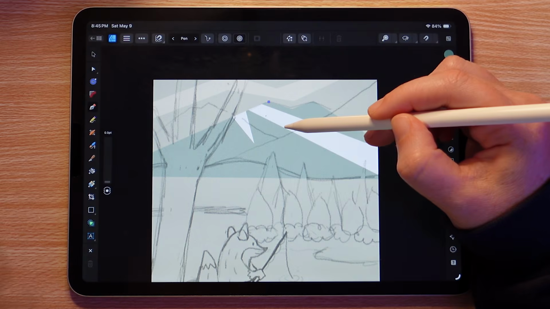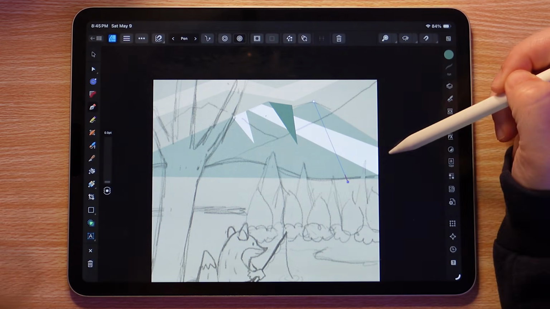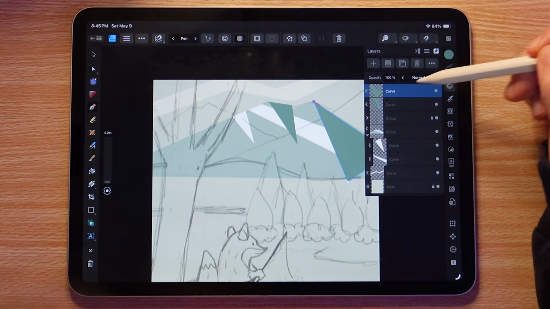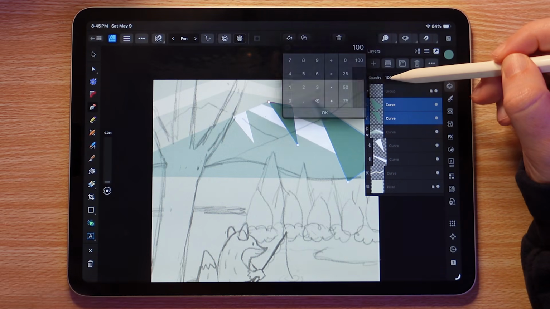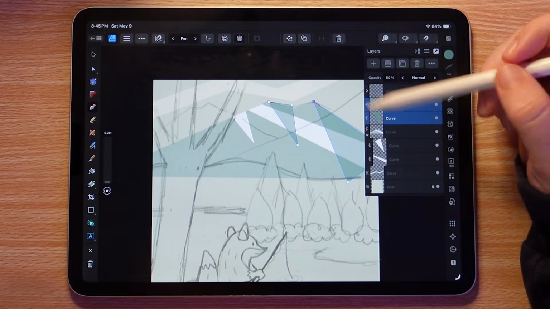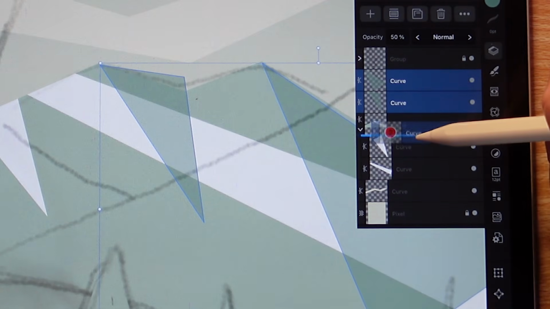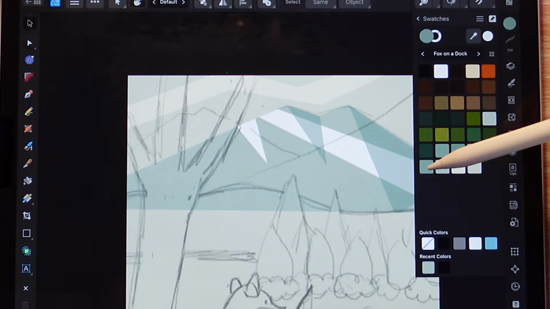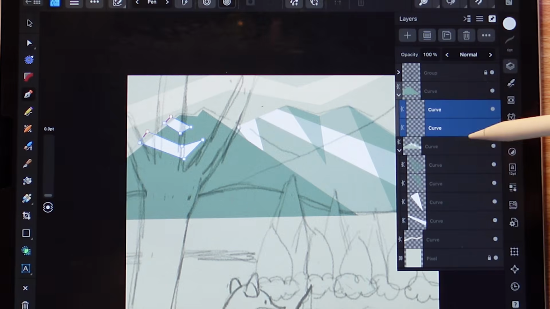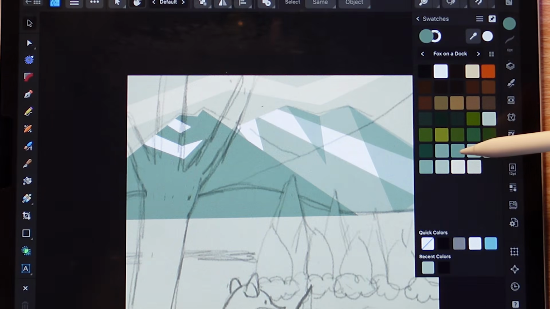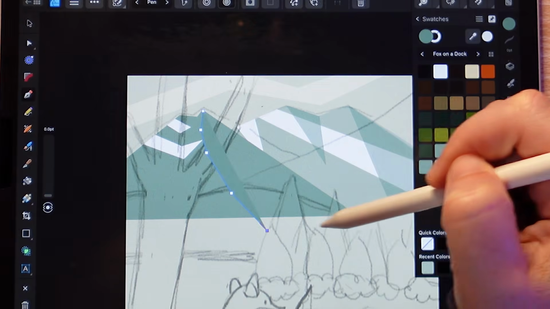Next, I'll create another large shape over the mountain to make it look like one side is in shadow, and I can even place the shadow shape over the snowy areas and then lower the opacity so that everything blends together more naturally. And even though the shapes are simple, layering values like this helps the mountain start to feel more dimensional and realistic. And I'll just repeat this method for the other mountains coming closer to the foreground, keeping in mind that atmospheric perspective and making the color slightly more vibrant as we get closer to the foreground.